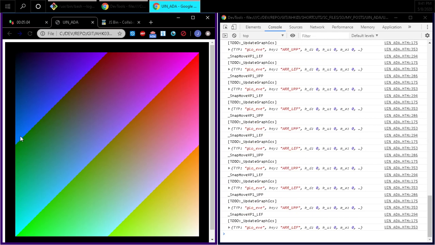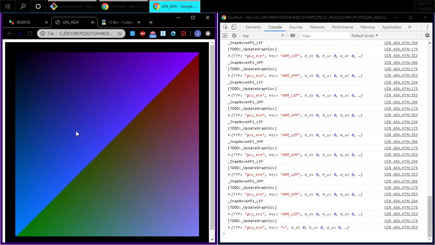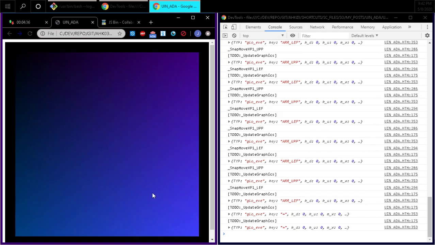So this diagonal is going to be right in the middle of the screen once we zoom in, once we double the camera size. So let's hit plus. Okay, that's what I expected. When we zoom in again, this point right here will be the bottom right of our camera. So let's zoom in again, and we're going to expect just to see a whole bunch of blue. Okay, yep, that's what we saw.